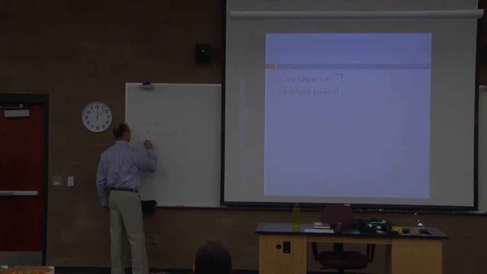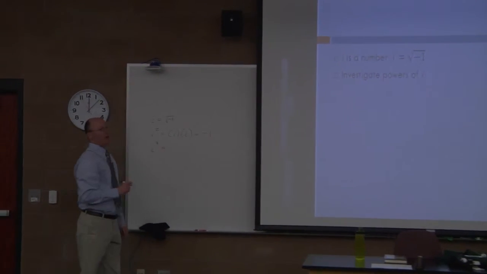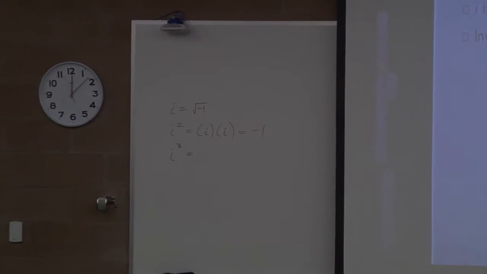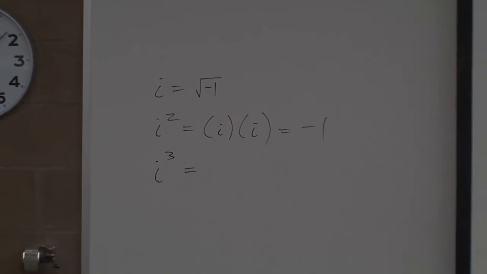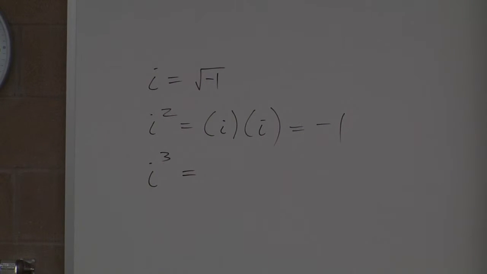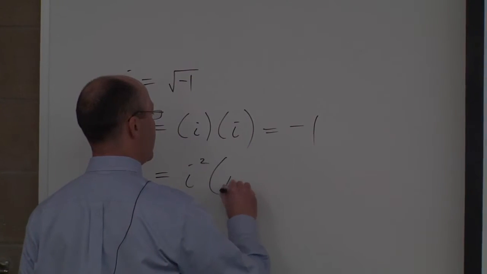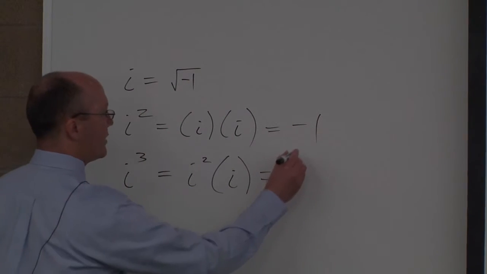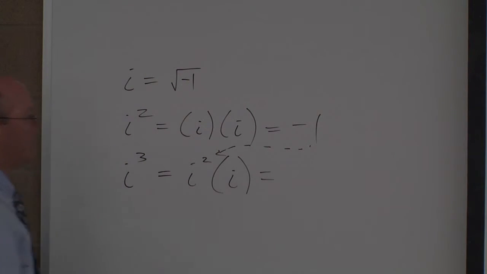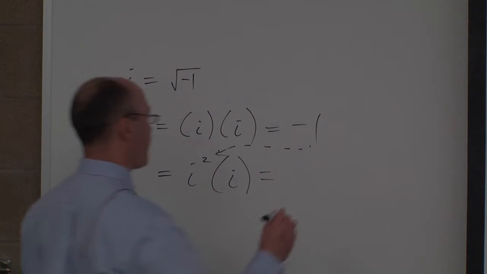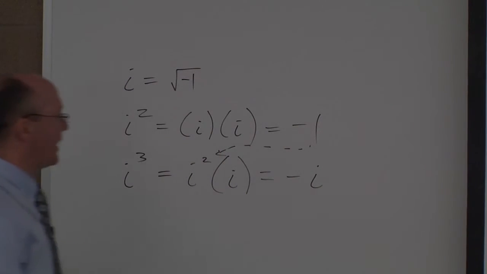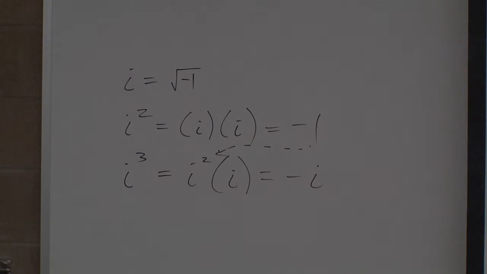You can raise i to the third power. There are a variety of ways you can calculate this. You can do i times i times i, which is the long way. You could also realize you just did i squared, and you can use that. So this is going to be something like i squared times i. We just make a substitution. i squared is -1, and so i cubed is -i.